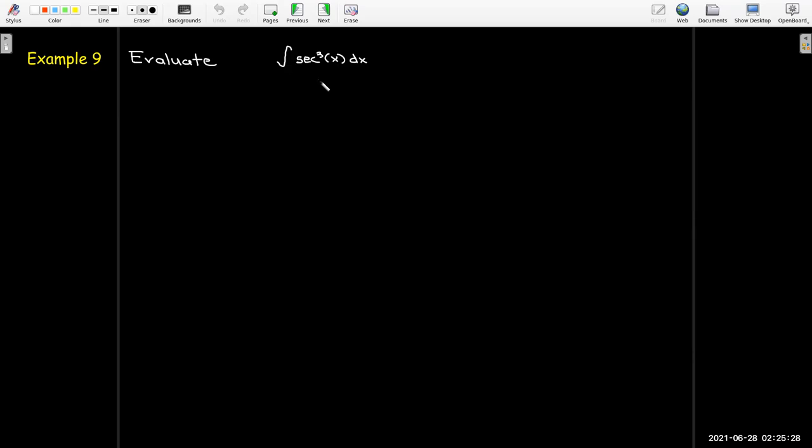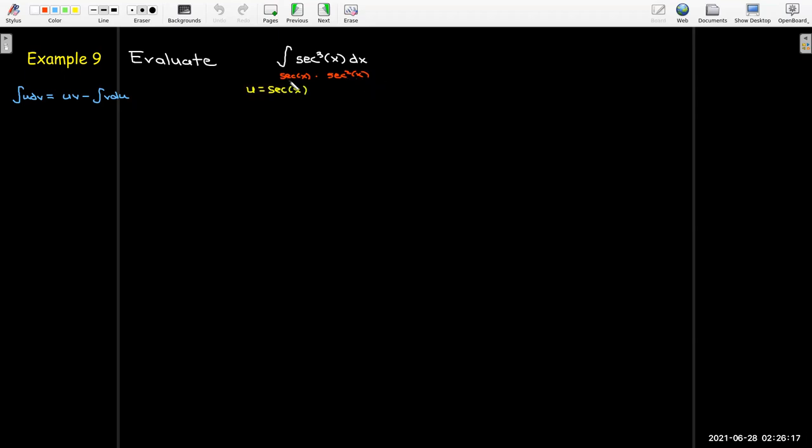So here's an integral which shows up in a surprising number of places. And we've actually seen one example where this comes up, but just like so many other things, there's usually more than one way to approach an antiderivative. So the way we approached it previously, we were able to avoid this integral. But let's go ahead and calculate it anyway, because we're certain to see it again throughout the course. So we're thinking about using integration by parts. Again, you say to yourself, well, there's only one function in the integrand, but what I can do is break that up as the product of secant of x times secant squared of x.